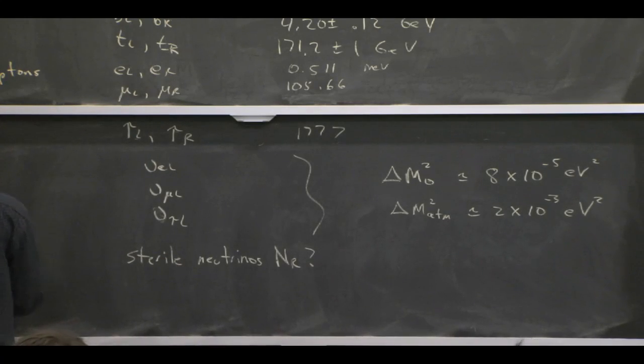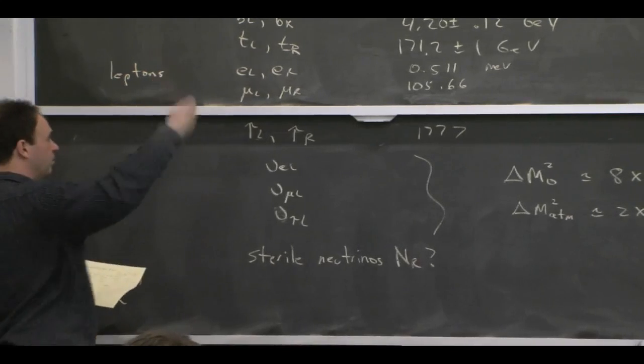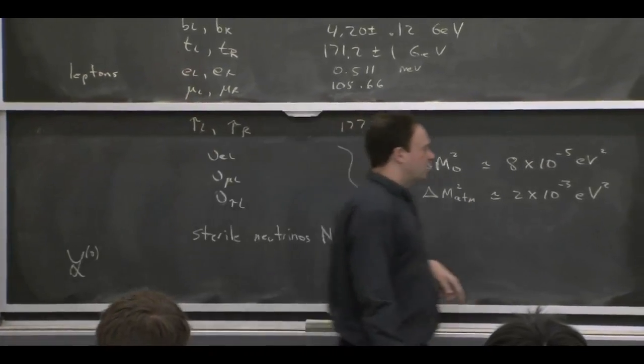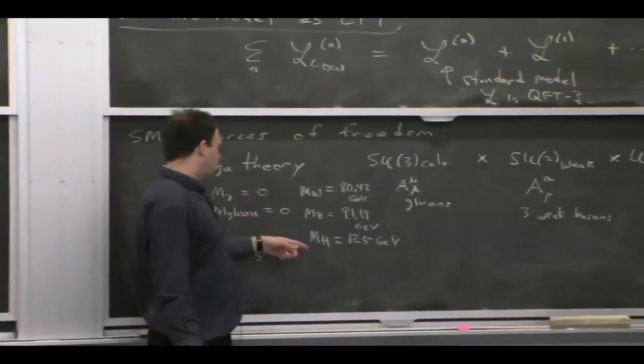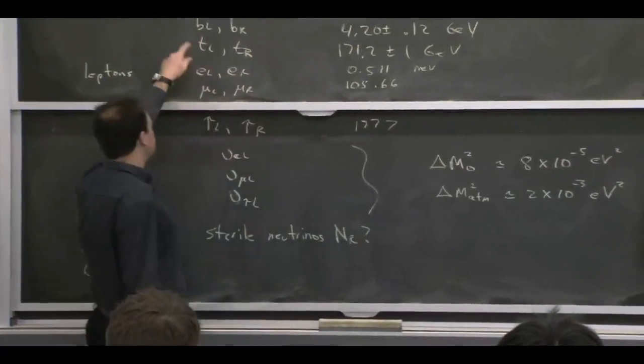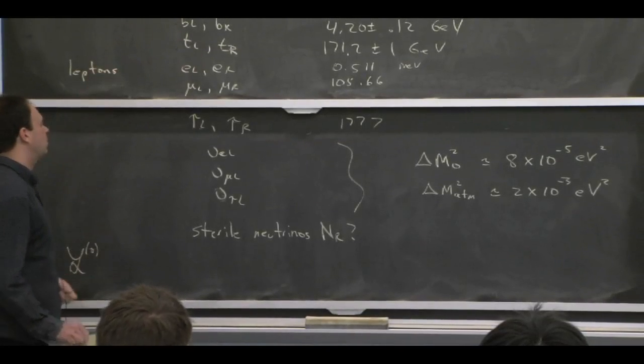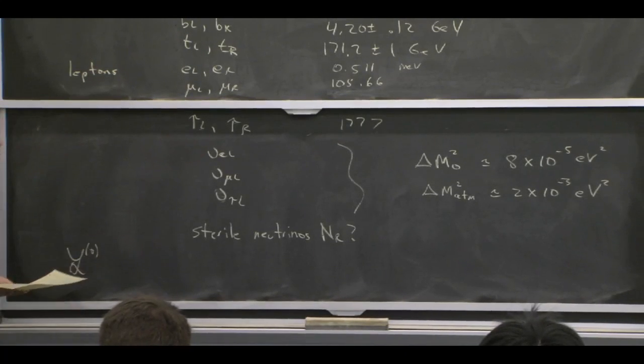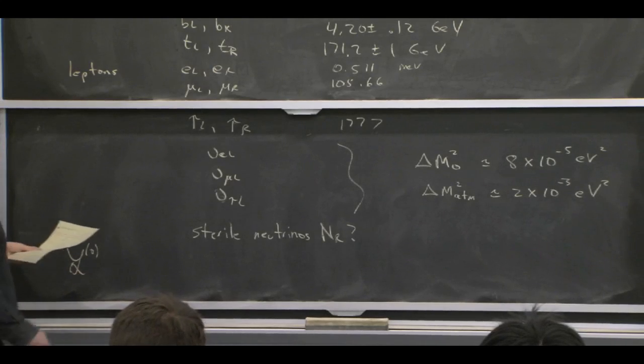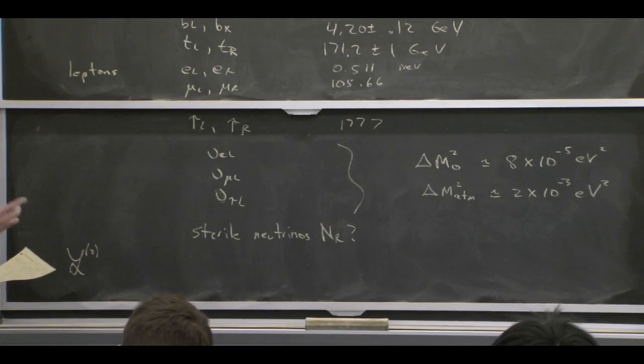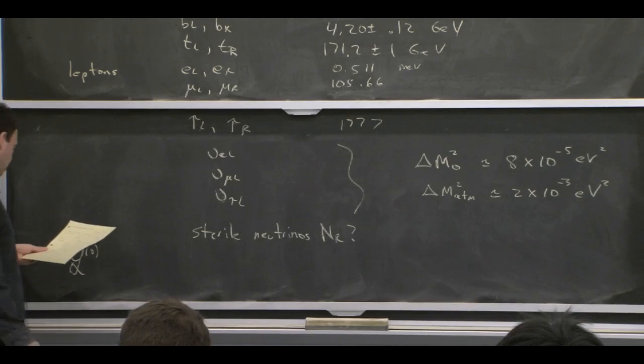So even within the standard model, there's a lot of different scales. And if you think about it from an effective field theory point of view, and you think about it from the top down, the first thing you'd get rid of would be the top quark. And then you'd get rid of the W and the Z and the Higgs. And then you would proceed down. The next thing to go would be the bottom quark, et cetera. And you could think about constructing an effective field theory by integrating out one at a time, getting a new effective field theory. Every time you remove a degree of freedom, you could take the standard model and expand in that fashion.